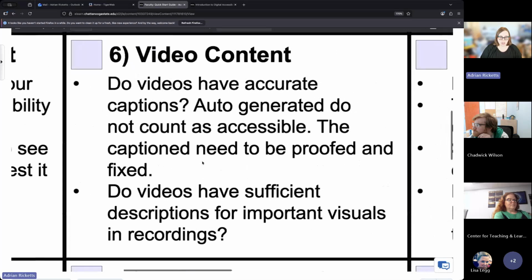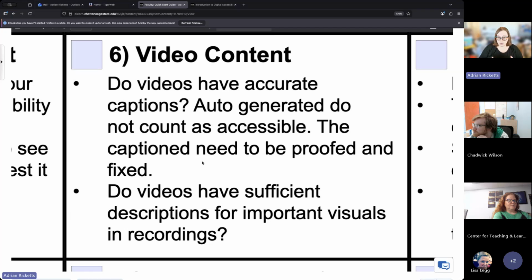All right, video content that you're adding to your courses. If you created it or chose it from YouTube or another platform, does that video have accurate captions? As it stands right now, our understanding is auto-generated does not count as accessible.